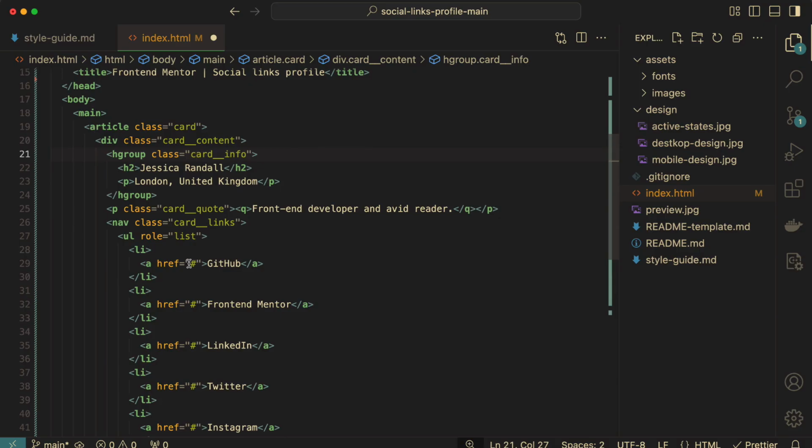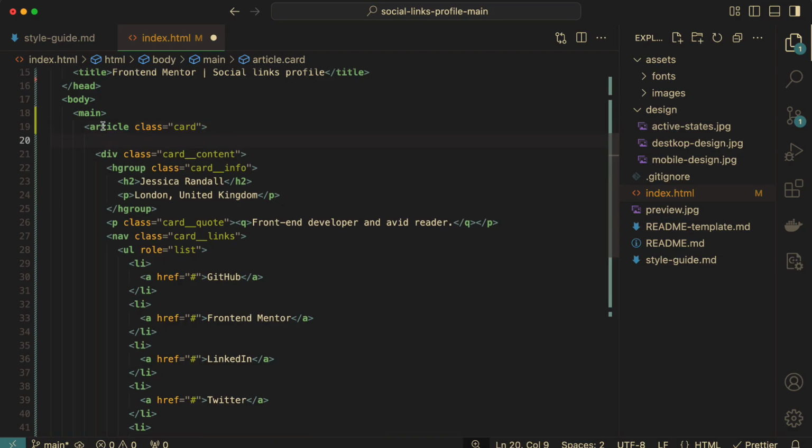We have it. We need to add the image. So same as last time, right above this, between the parent and the card content, I'm going to add that picture element. And I do this because I am planning ahead. Okay. So I covered this in the previous video.